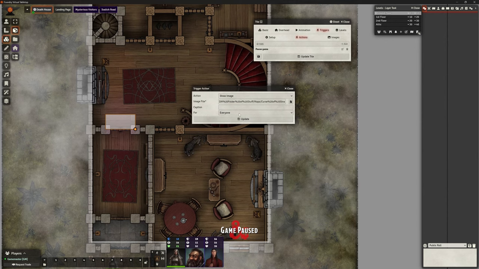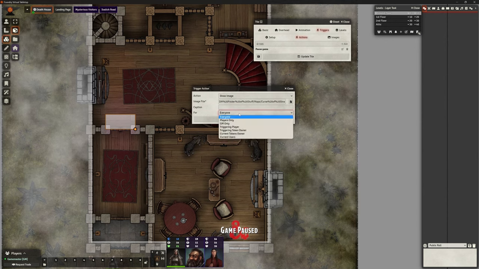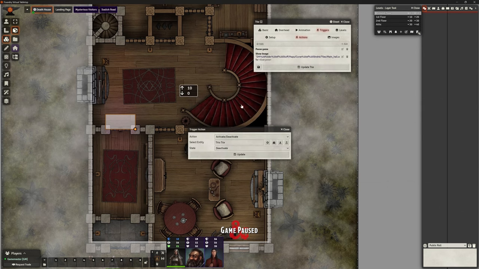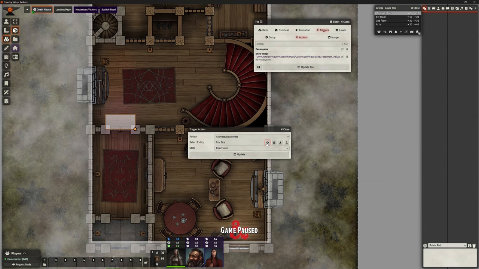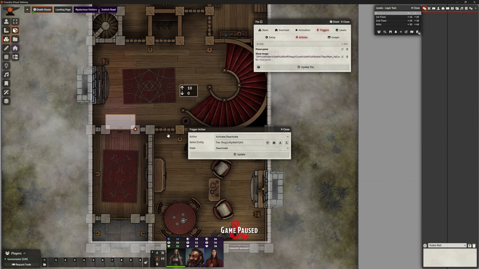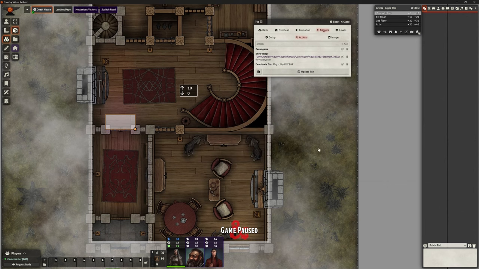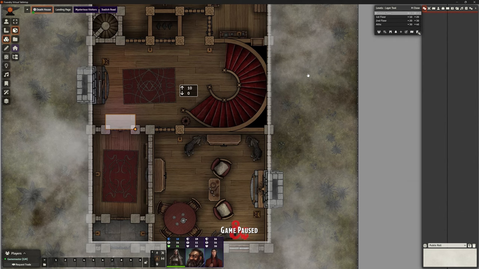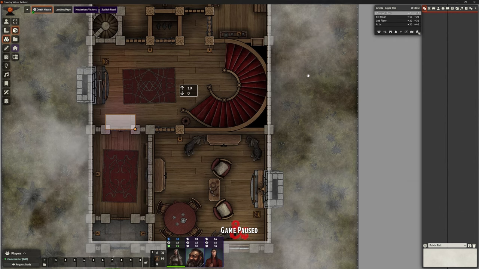And I want to show this image here. I don't need that. I'm going to show it to everybody, and I'm going to update that. And then what I want this to do is to, it's not going to like it. Hang on. I want it to then deactivate this tile.